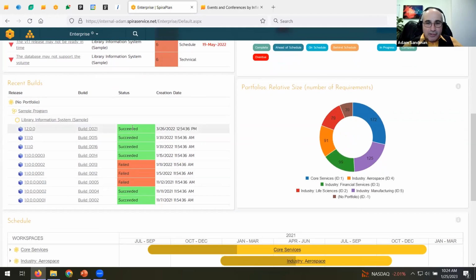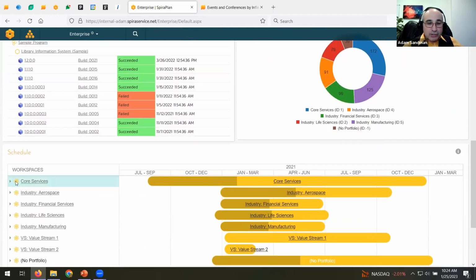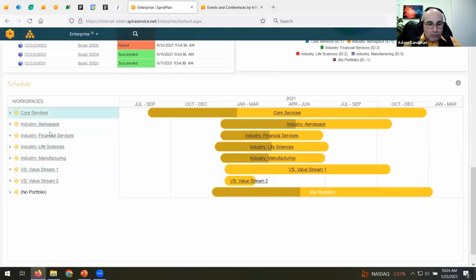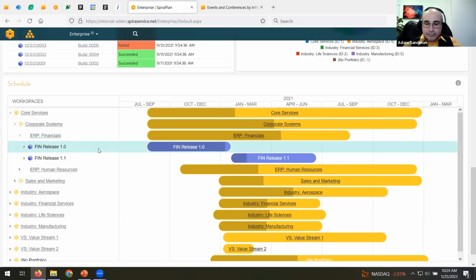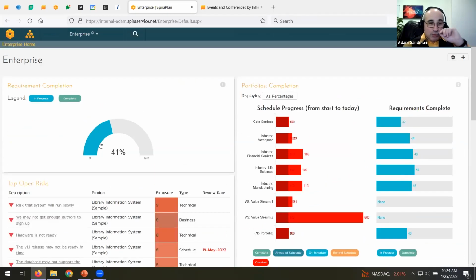You can see any CI events, and of course, you can then scroll down, and you can see here all of the portfolios, all the programs, and you can see the timelines in a roadmap view right here as well. So that's some of the reporting in the dashboards in the system. So that's really, really critical.